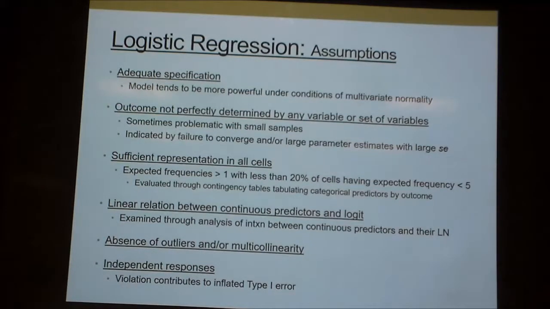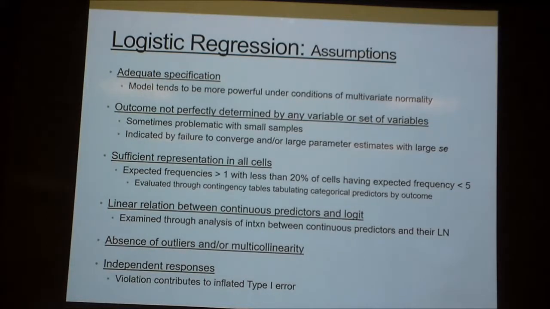But there are some things we do need to take a look at as we're looking at these models. Adequate specification: whatever your model is, the variables that need to be in there are in there, and those that don't need to be in there aren't. And again, we don't think about this a lot. We end up saying, oh, these are the things I want to have in there. But you need to adequately specify your model and think ahead of time, trying to get as much as you can in there to make sure you don't have something that's just crazy bonkers that isn't actually representing your phenomenon of interest.